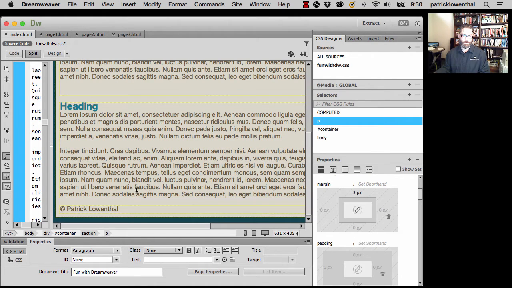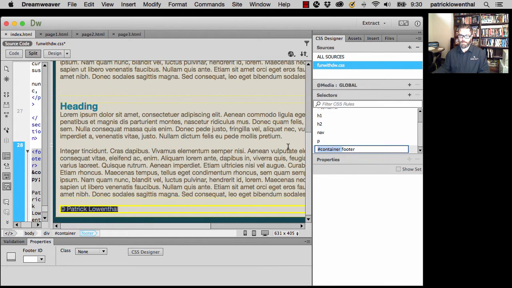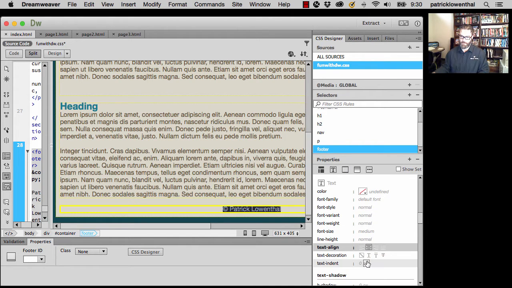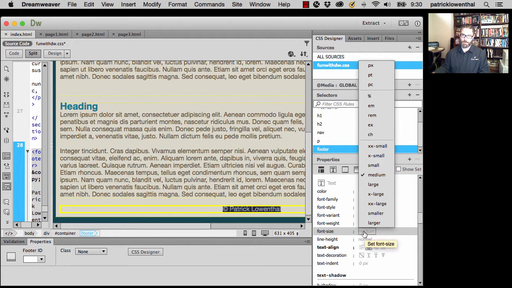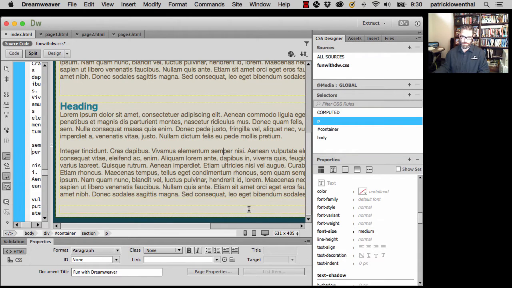Okay. So now I'm going to go down to my footer and click on that. Make sure plus sign, go to text. I'm going to center text align it. So one of the few times I center text, then I'm going to actually make the font size smaller. And I'm just going to do pixels, and I'll do 12 pixels. You can see something went funky there.